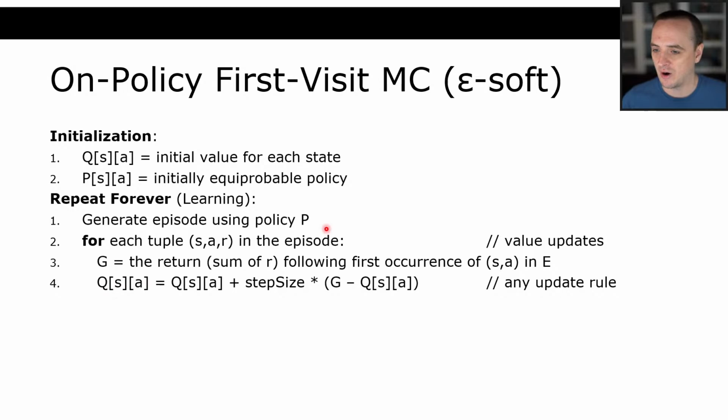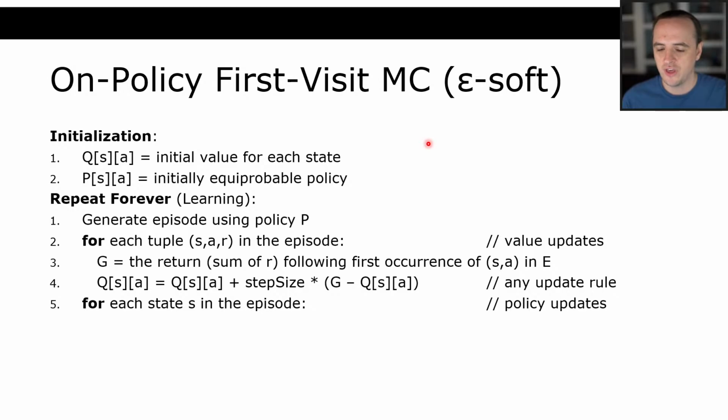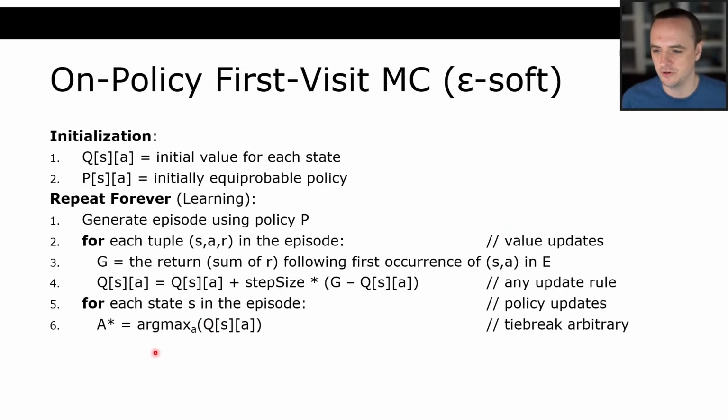So now we have our updated value estimate, which is our updated belief of how good it is to take action A at state S. That's all Q(S,A) is. Then we want to do the policy updates. We want to change our policy to be epsilon-greedy with respect to the best action. So for each state in the episode, we're going to calculate this A star. A star means the best action, not the A star algorithm. And so we look over Q(S,A), we look at all the values of A, and we choose the maximum value.